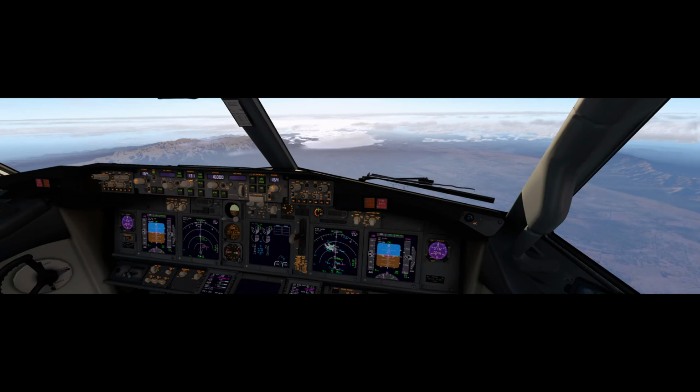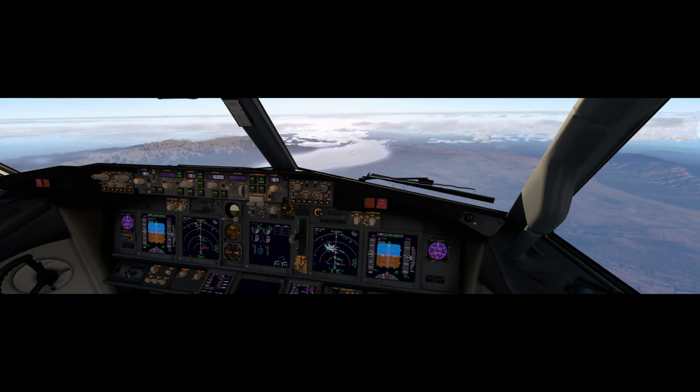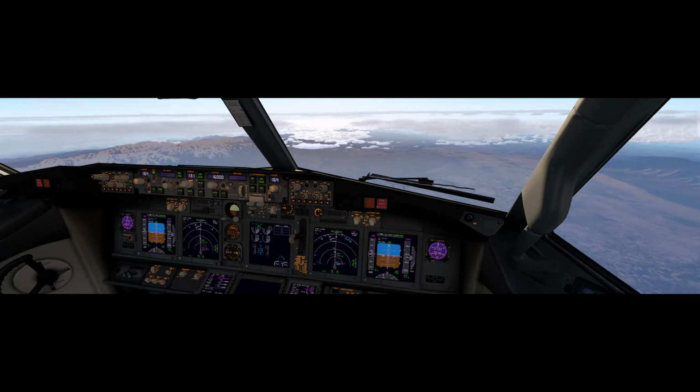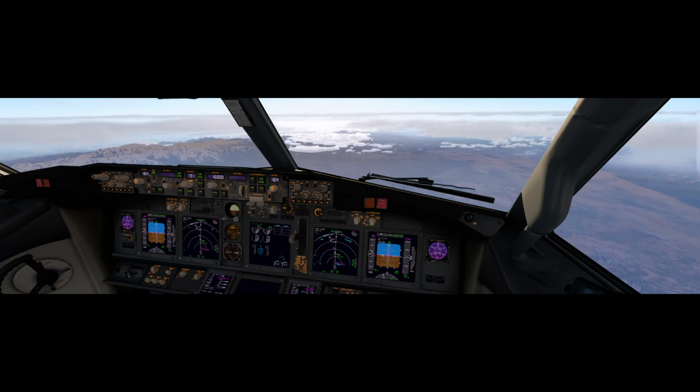Basically, depending on the system of the aircraft, of the 737 you are flying, and depending on the certification the company has, you can use two ways of flying an RNP approach or an RNP-AR approach. You have the LNAV/VNAV way, or you have the LNAV approach way. What does it mean? It means that for the company I'm flying for, we are only allowed to do RNAV approaches, RNP approaches using LNAV and VNAV.